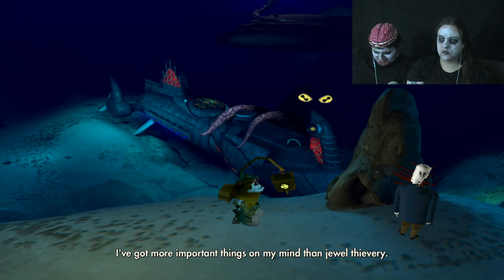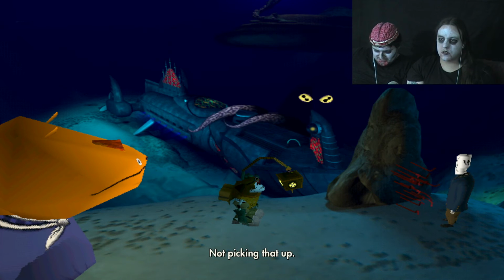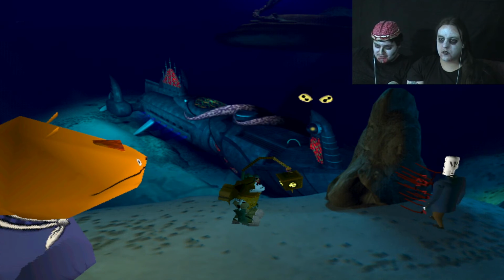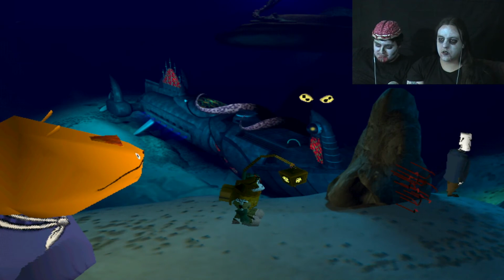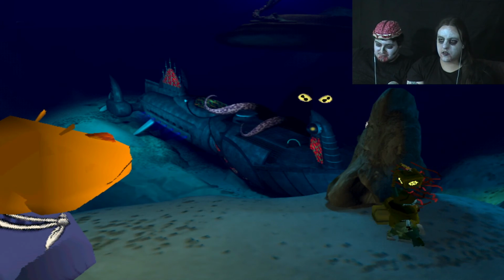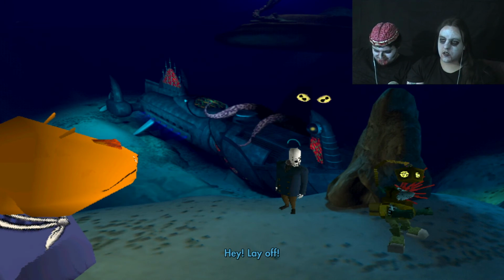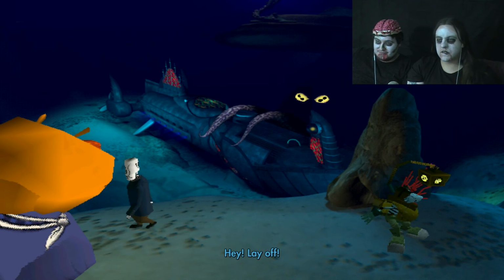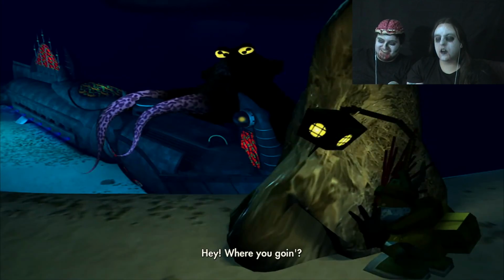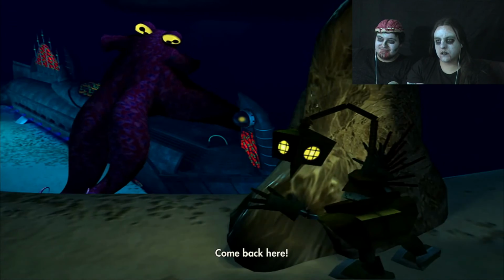Hey, tentacle. I've got more important things on my mind than jewel theory. Walk past them and look out for you. Not picking that up. Watch those hands, clams. Hey, lay off! Octopus will be distracted by him. And you'll be taken to the end of the world. Hey, back to the light. Where are you going? You can't leave me here all alone! Come back here!